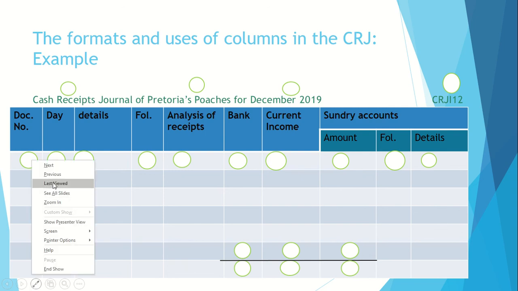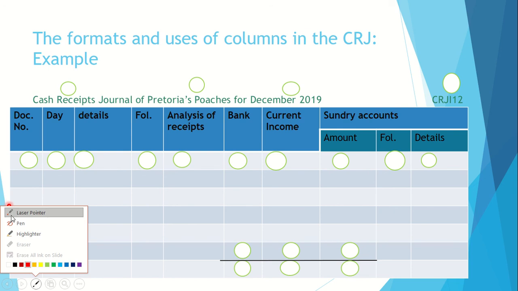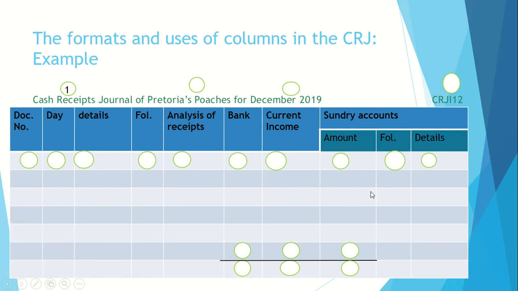Let's continue. As I had explained, we will have numbers that show what these things are for. You see, that's 1, 2, 3, 4, 5, 6, 7, 8, 9, 10, as I was explaining them. So I will explain this tomorrow, as I said. So for now, let's just be patient with this.